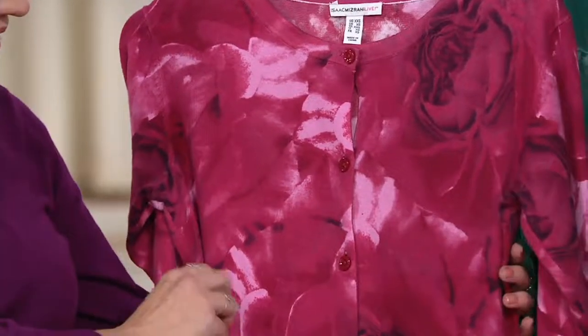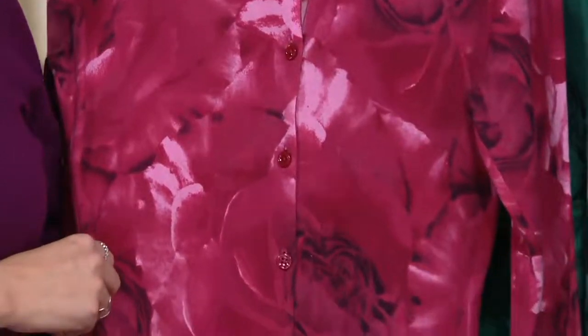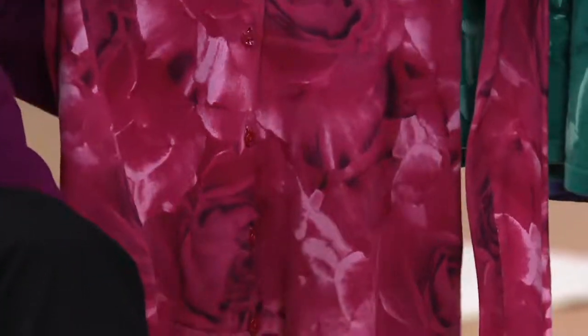I see this as a fit and flair as much as I do a peplum, and you're going to notice that on Blair and on Jackie too, in the way that this fits. But at a clearance price where you're not spending $71 — instead it's $34.96. First day we presented this cardigan at that price, and then first day on six easy payments. So in addition to being 50% off, you get it home for $5.83.